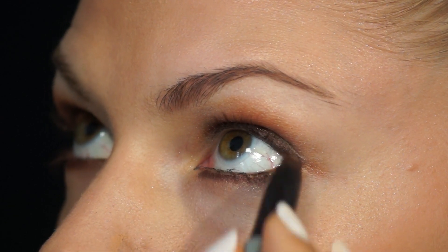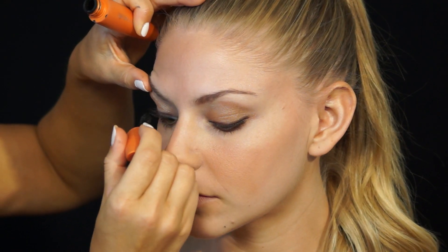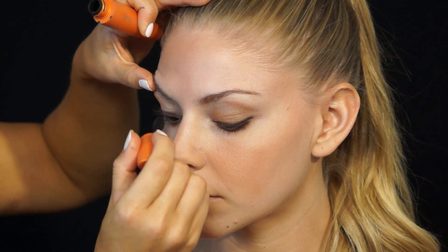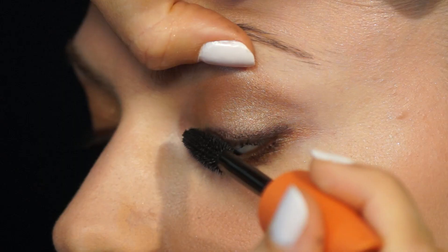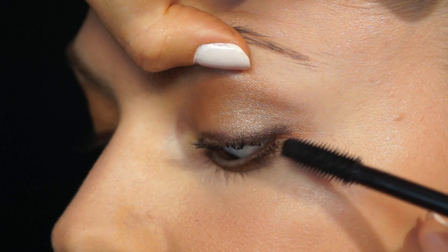You just can't go wrong with this look. I'm not even going to blend in the eyeliner — I'm not even worried about it. We're going to throw on some black mascara. This is CoverGirl Lash Blast. I actually don't want to use fake eyelashes on this. I think it pulls away from the overall look. You want everyone to look at your entire eye, not just the top part of your eye. So forget the lashes on this look.